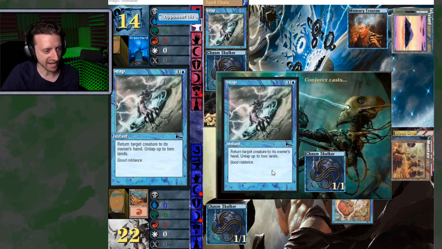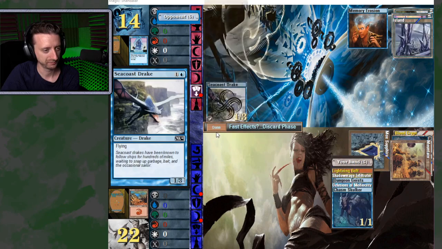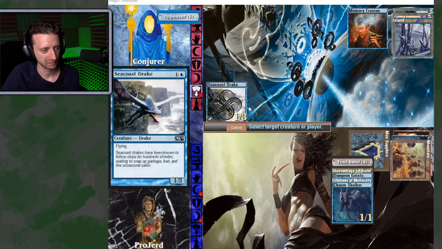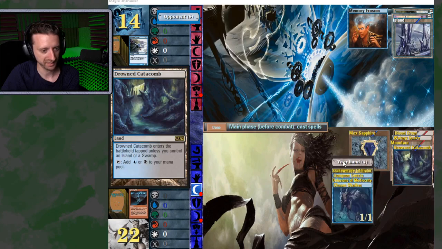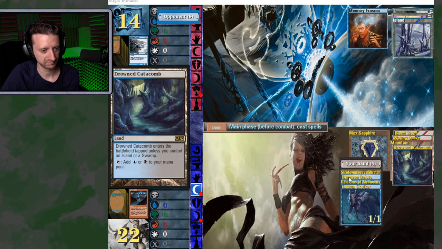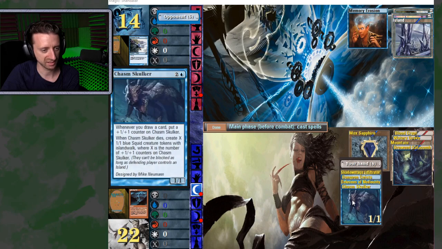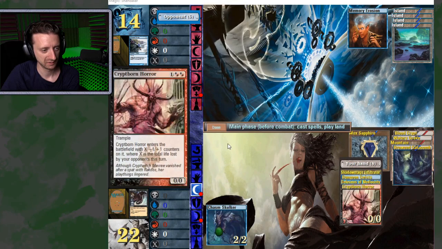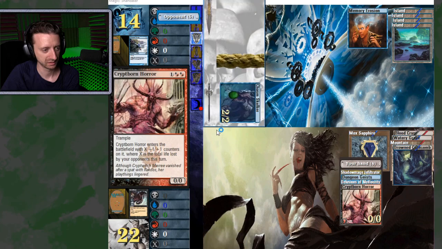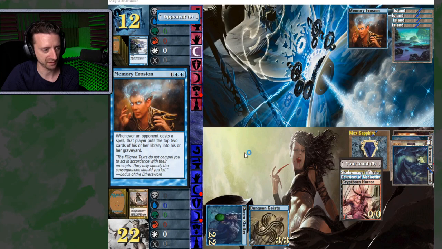Alright, time to snap! Snap, got me. Fucking. I was gonna do the Chasm Skulker, because that's gonna just keep building up to be bigger than he can deal with. At least that's the idea. Just play out the Dungeon Geist for nothing.